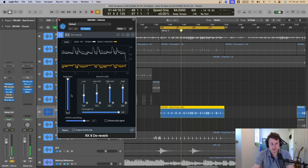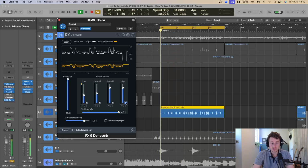So that's choosing the amount. You can see the reduction happening there. And what's cool about Isotope's de-reverb is that you can choose different bands for it to operate in. So you can take out the low mids, the high mids, and the high, and you can solo each band.